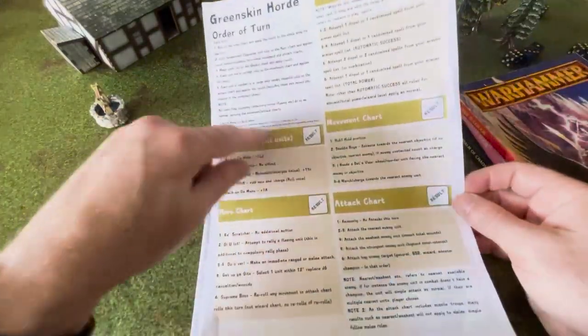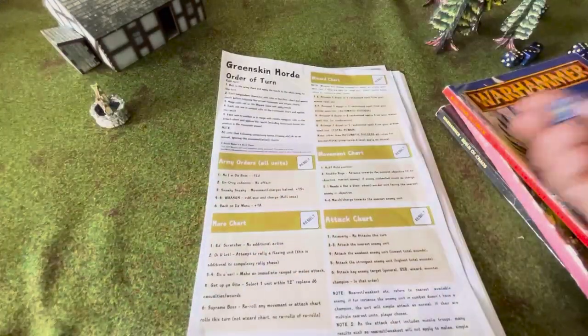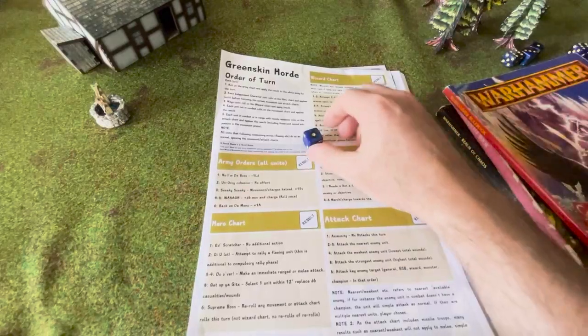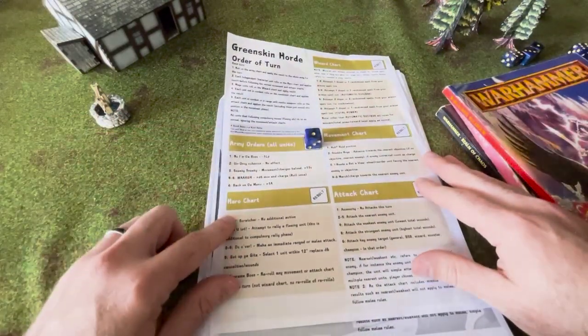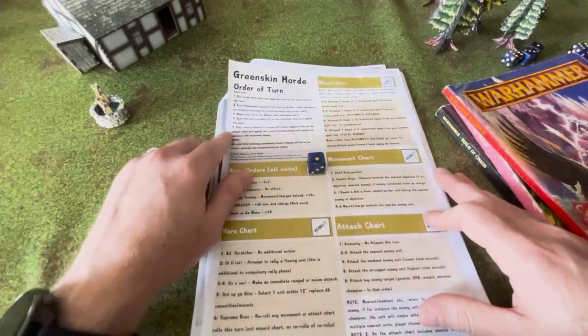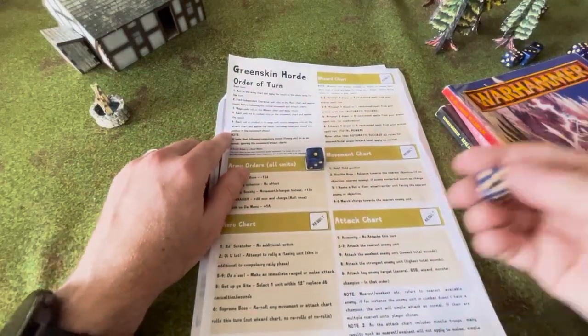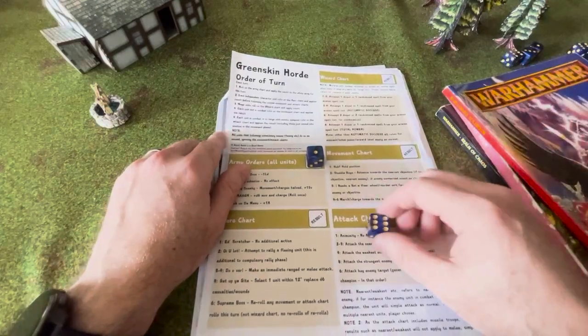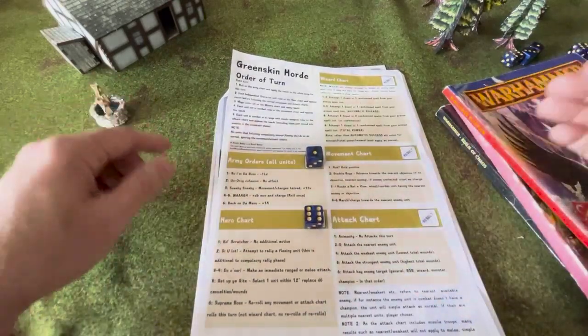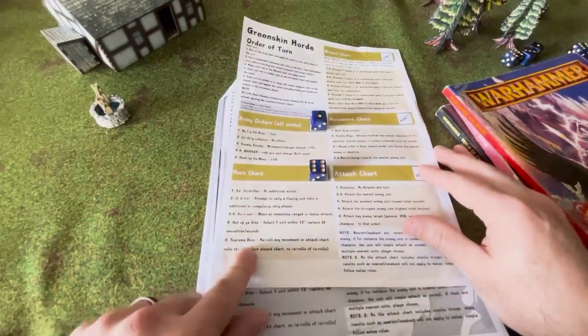After you've rolled on the army chart, let's have a go. I've rolled a one, so the orcs are at minus one leadership, everything in the army. Then each independent character rolls on the hero chart. So for each character, say you've only got one, you've got a small game, 500 points, you've got one general, roll on here and apply that to the hero. Here we've got Supreme Boss.